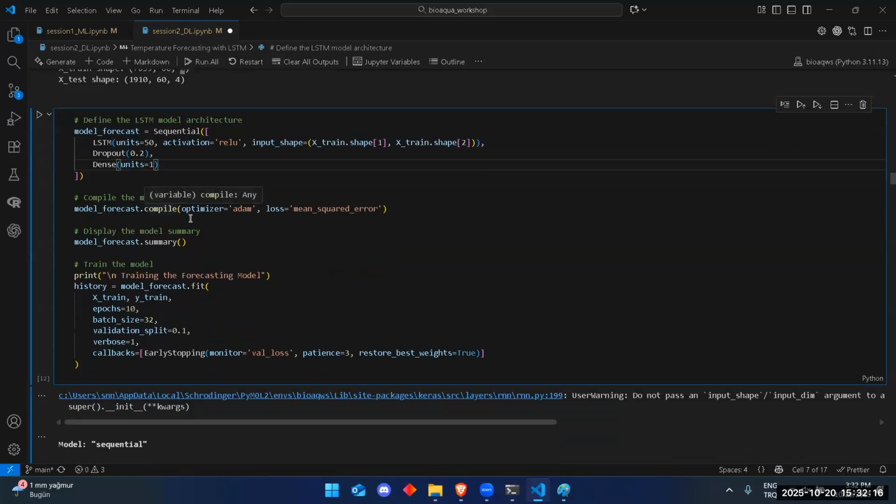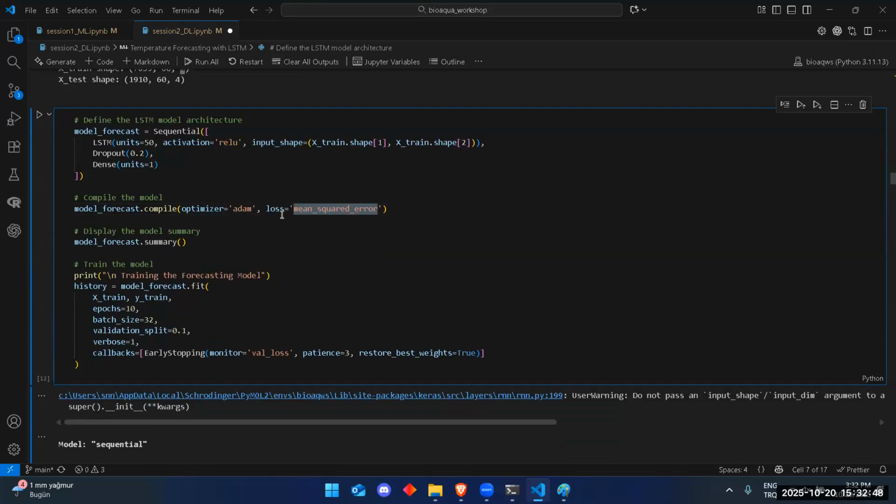Then I compile it using the Adam optimizer and a mean squared error loss function. The loss is a metric that the optimizer tries to minimize. And mean squared error works by taking the difference between the predicted and actual value, squaring it, and then taking the average of it.